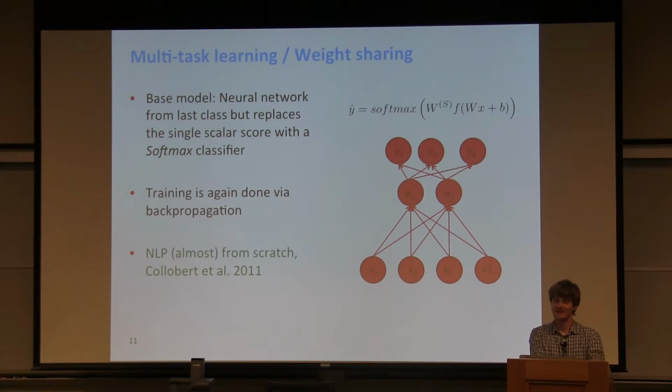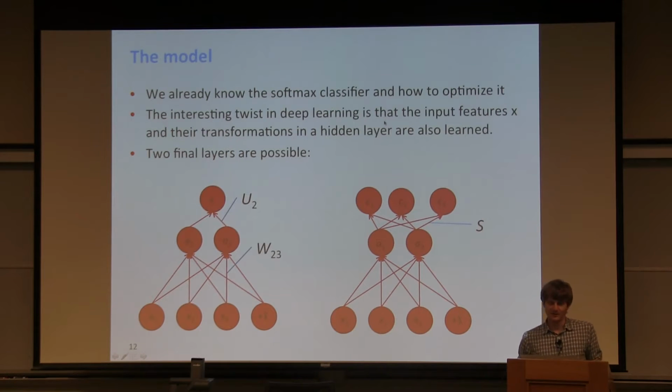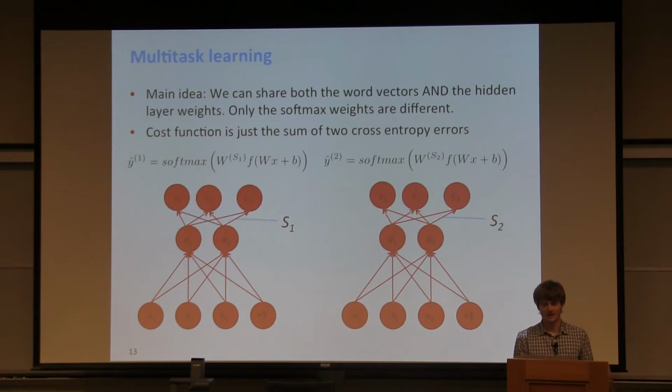Now it turns out you can do the same thing, but not just for the word vectors, but also for other higher layers that you might use. So here, for instance, we may have our standard window model where we might want to compute the named entity tags or sentiment or whatever, any kind of label you can think of for a specific word. And then we have, for instance, the softmax classifier. Now what we can do is not just share the word vectors x, but also share the intermediate layers between different tasks, and then only change the top layer. So as you would train this, you'd take the softmax here and have a different weight for this softmax, but you share the weights of the intermediate layers.